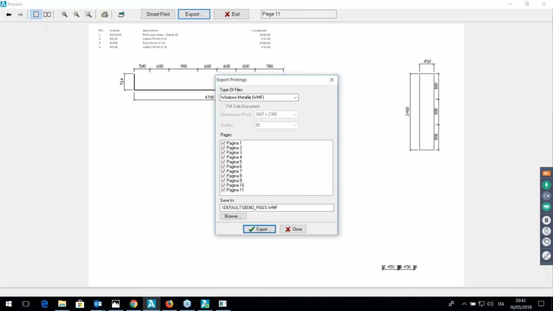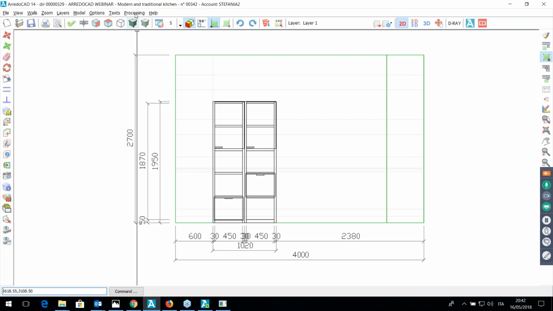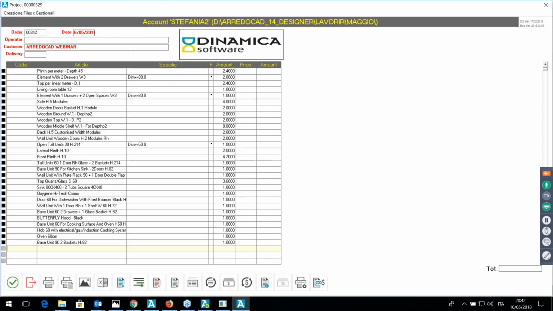You can export these prints in Windows Metafile, JPG, PDF, and so on. And automatically, you can also get a list of all the elements that you have inserted in your project. So here it is, and here you could also insert the price to have a quotation for your customers. So insert the price of the elements, the top, and so on.